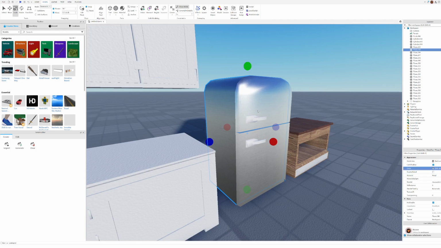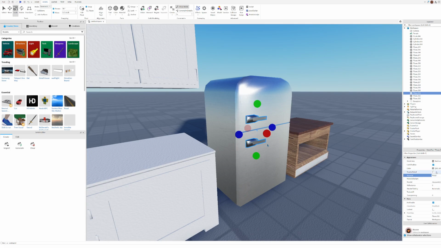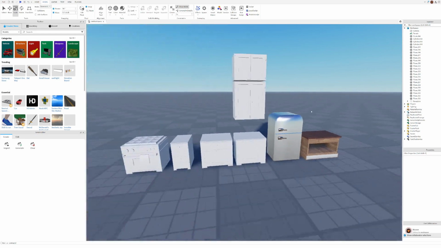That's what I just have to do. So I have this and this and this will also be metal, but it will be a bit of a different metal.